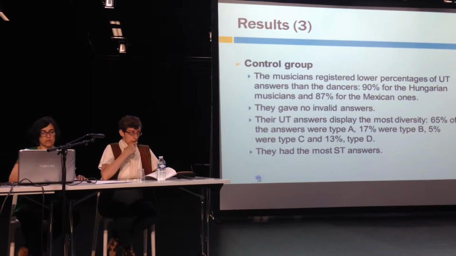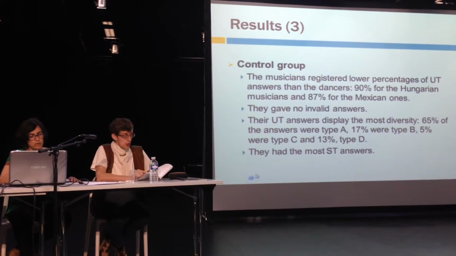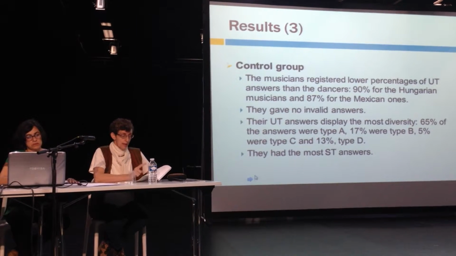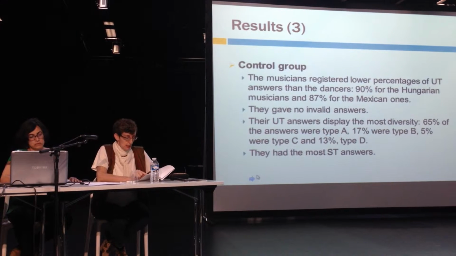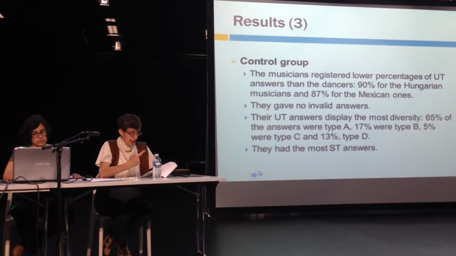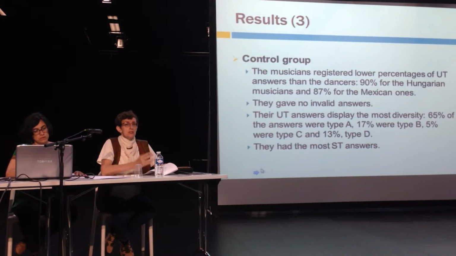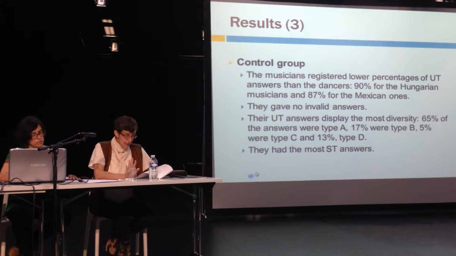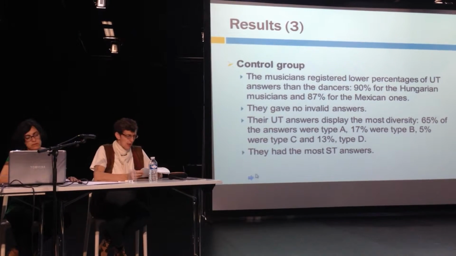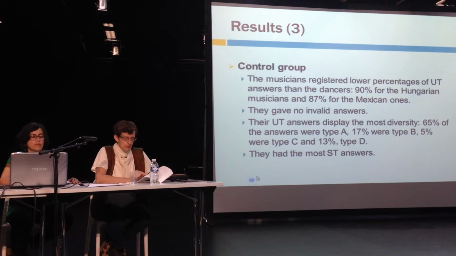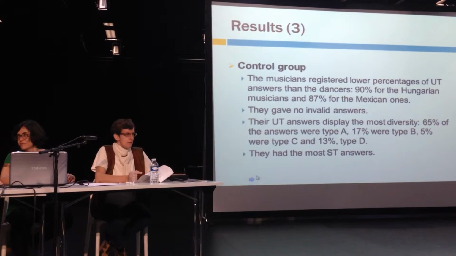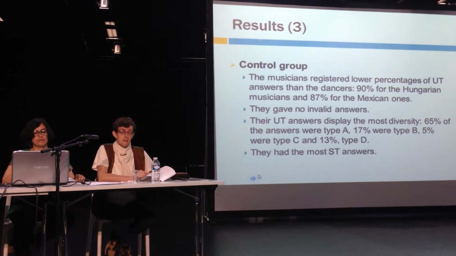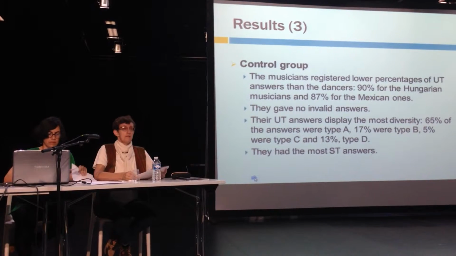If we take into account that the group with basic Laban notation training gave no ST answers, and that the dancers and musicians who had no movement analysis training were the ones who gave the most ST answers, then these results seem to suggest that Laban notation may lead to convergent thinking. Apparently, a familiarity with the concept of UT reduces divergent thinking and predisposes to respond in UT. This is a finding that also requires further investigation.